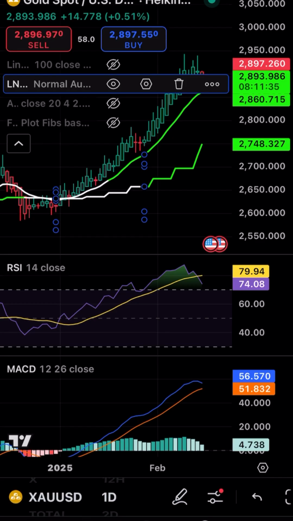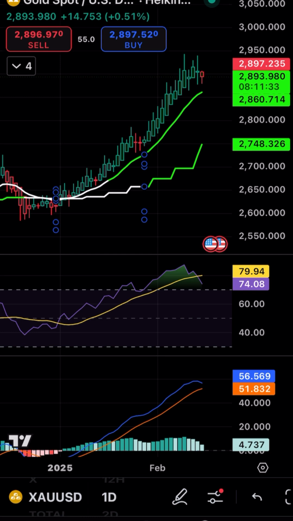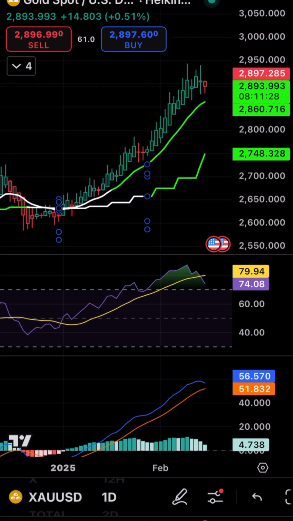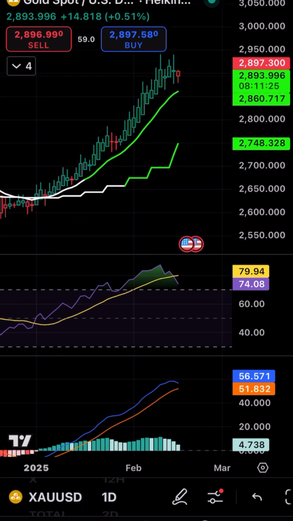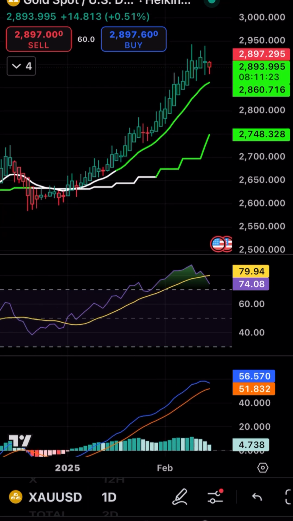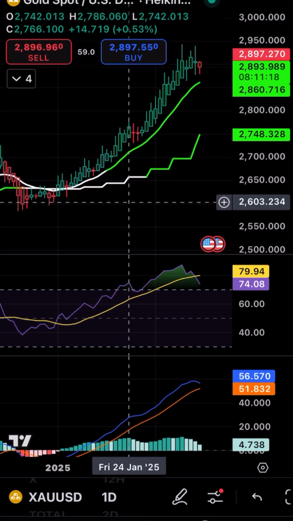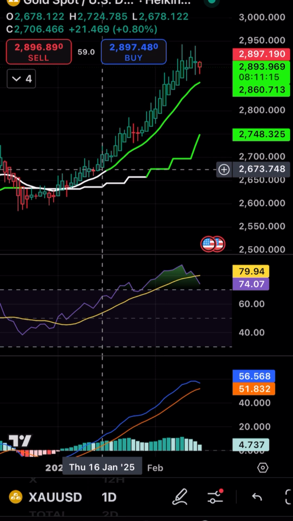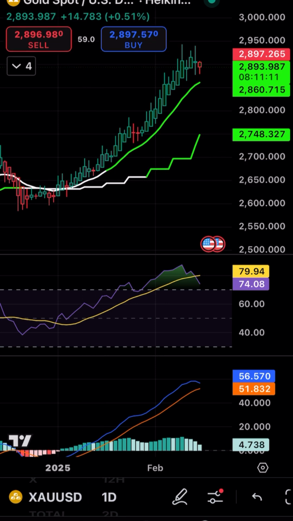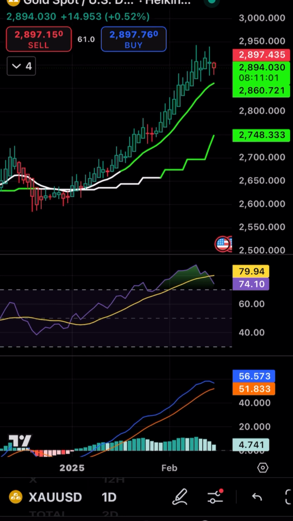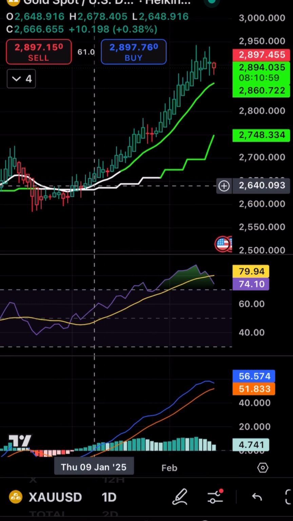Once you have it, I also have RSI on here and MACD as well, just to get a better idea of direction and all that. So the first thing you want to do is take note on a longer time frame, and take notice every time the two lines from the LNL trend system cross. So the first thing is to look for this on the day chart. Now, it doesn't always happen. You're not always going to find this on the day chart, so you just got to keep your eye open for it.